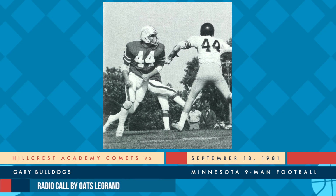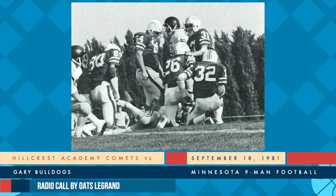All right, on the first play of the second period, Gunderson taking that little pitch from Nelson, went to the outside, got a 2nd now and 5 as they're down around the 12-yard line. Nelson barks out signals. This time he brings Jeff Helen in motion, cuts to the outside, jukes but can't get by Kavli at the 10-yard line, and Kavli takes him down there. Tried to give him a little hip fake, but Kavli wouldn't go for it. And he's down now at the 10-yard line, so it'll be a third down and about 2.5 to go for the first down. And, of course, they're in 4-down territory right here.